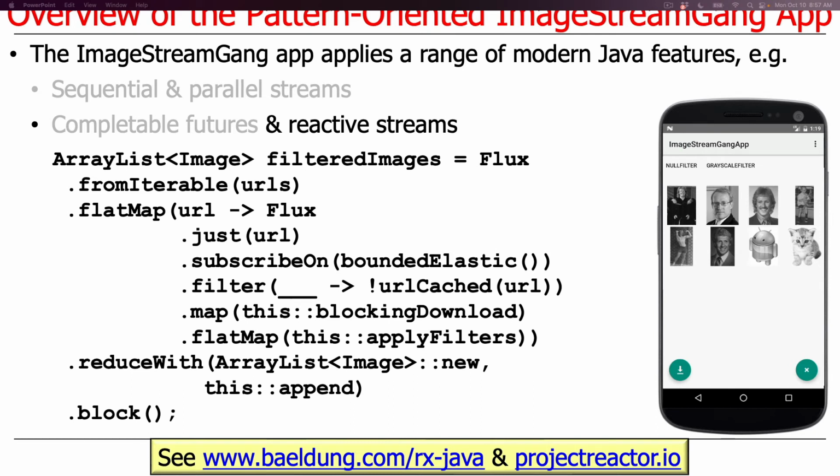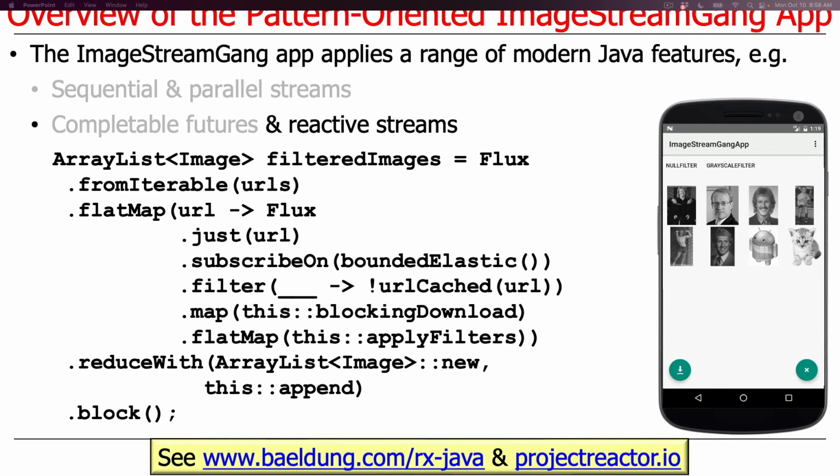And this uses either Project Reactor or RxJava. You'll get a chance to play around with these technologies. And basically what we do here is we take the list of URLs and we turn them into something that's called a flux, if we're using Reactor, which is kind of a funny name, a flux reactor. And then we use something called the flat map concurrency idiom, which is a little different than flat map in parallel streams, although it's kind of along the same lines.